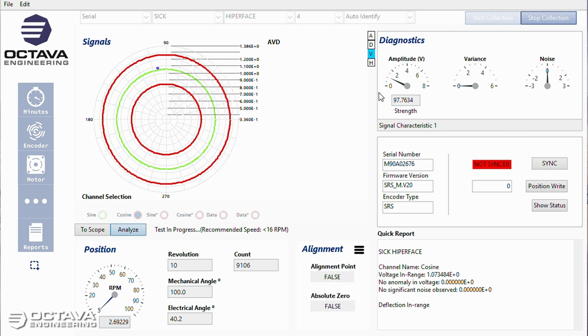So now that I've collected enough data for the sine channel, and now we're looking at the cosine channel, you can see that that signal strength is much closer to a brand new known good encoder in terms of the signal strength. So right around 1 volt in this case.